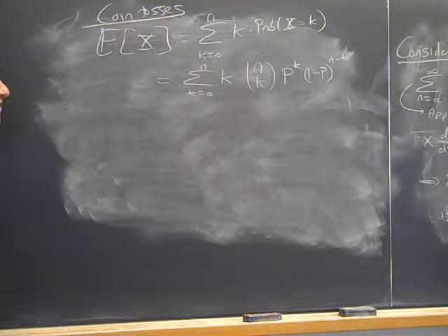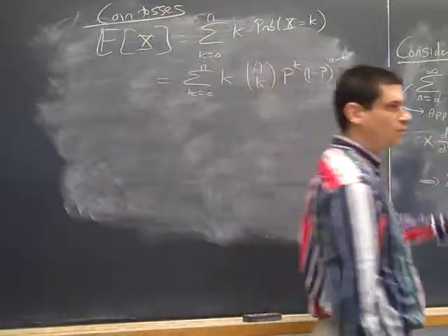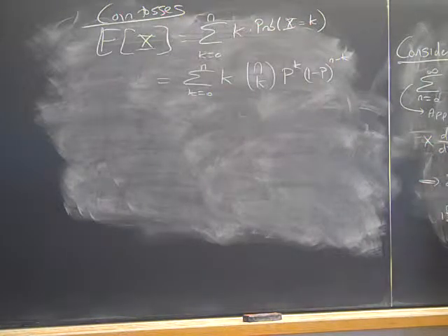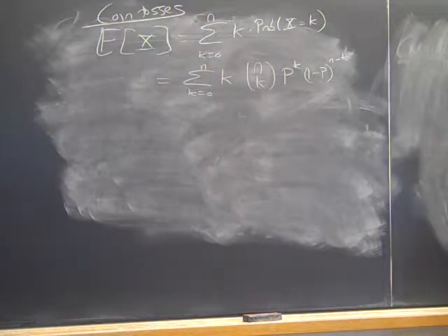Okay? We're going to figure out what this is by differentiating identities. And there's going to be an advantage between this and the infinite sum we had over here. This is finite. Do I have any danger or any difficulty justifying differentiating a finite sum? No. So life is going to be a lot better here.